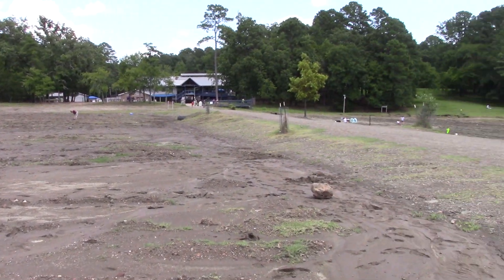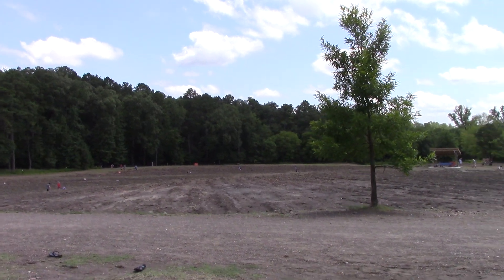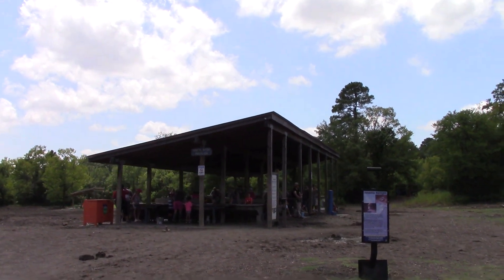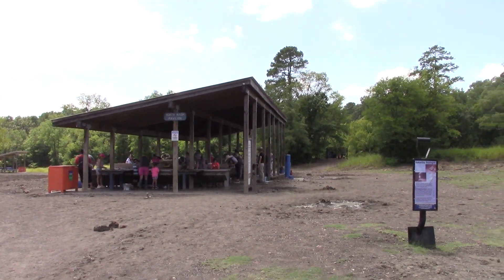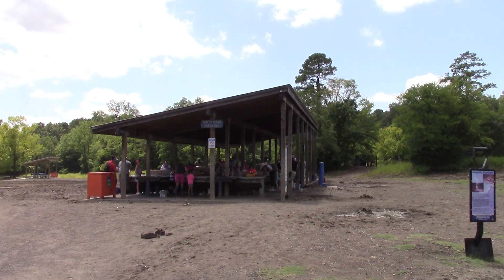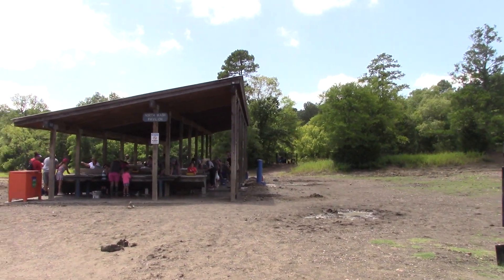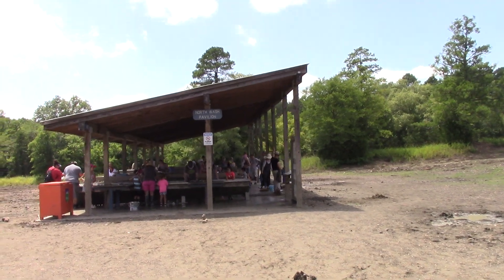That's what I'm doing here today and what most of these other people are doing. Some people are wet sifting today, partly to be in the shade instead of out here in the hot sun in mid-July. But the other good reason is the rain also washed gravel and concentrated it in the ditches, and along with the gravel, diamonds are concentrated there too. If you seek out the gravel in the ditches, you can find diamonds in it.